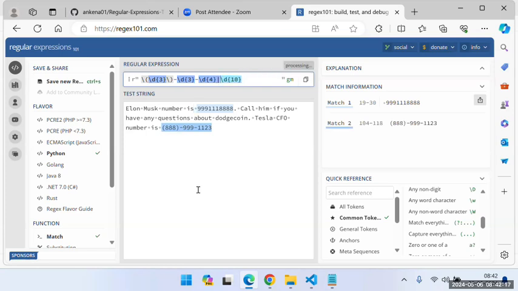Are you able to get it? What exactly was the problem? Space is also treated as a character in itself, isn't it? So it was expecting a space after this. If I write a space over here, then that would have matched, but there was no space initially, right? Are you guys able to understand what I'm trying to say? Yes. Okay, perfect.